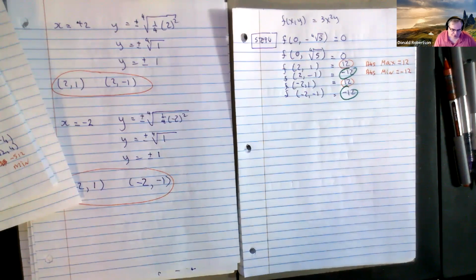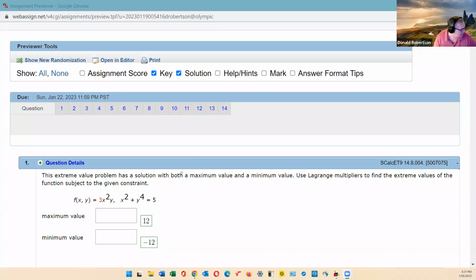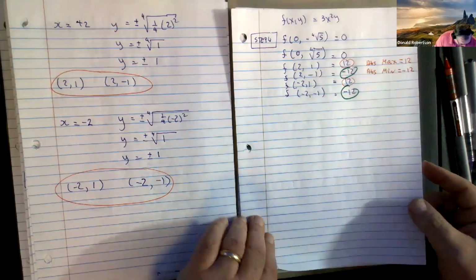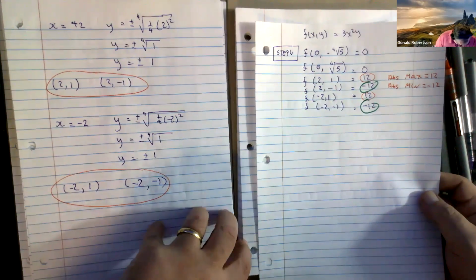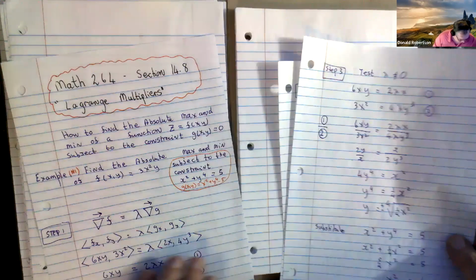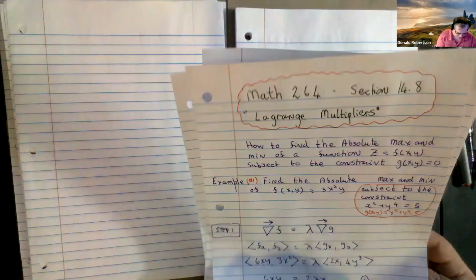And just to show you, there's the question I just did. Can you see the answers are 12 and -12, like I said? So this method does work. As cumbersome and as big as it is, it works. But you're not going to get too many in one go, right? There's going to be quite a lot of work involved in them.